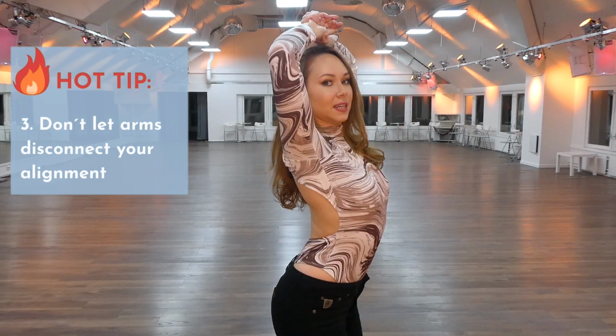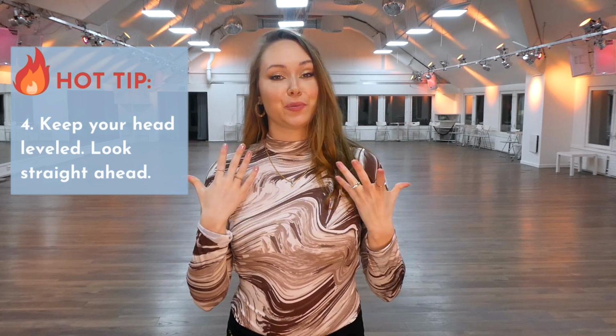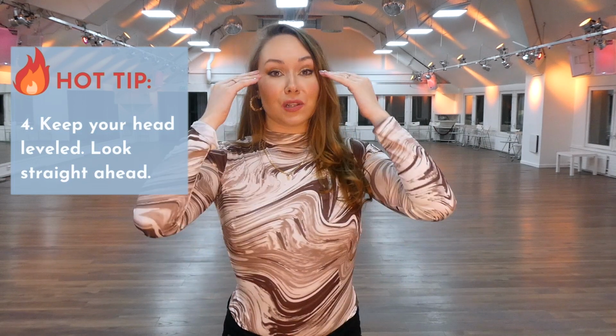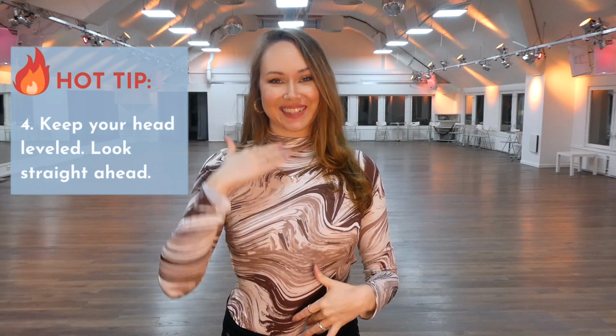So don't do this. Another thing to keep in mind is that your head actually weighs quite a bit. So careful not to tilt your head down or to look up. So look in front where you're turning and keep your head leveled. It's gonna help you so much, I promise.